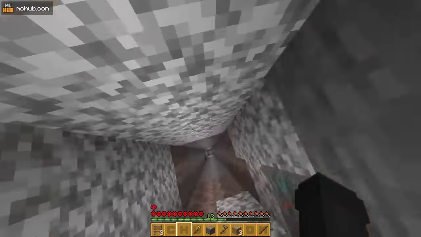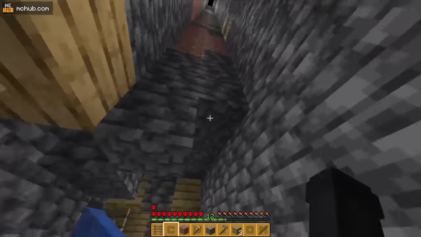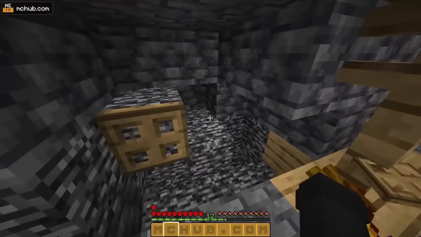Oh my god! Oh, I need a clutch, I need a clutch, I need a clutch! Yes! Ladder clutch! Oh my god! Yes, I escaped them! Let's go! Wait, what? They got everything. Okay, fine. Everything. Okay, now what? Come on, get under the trapdoor.